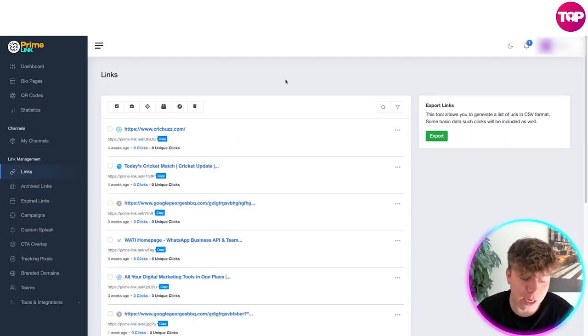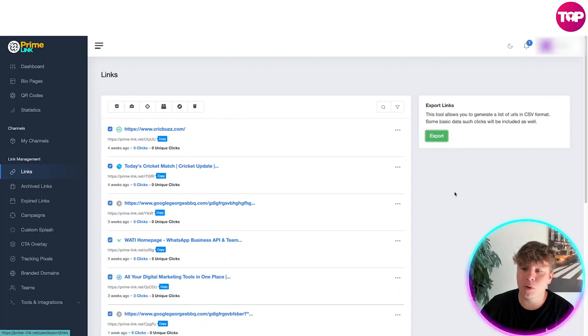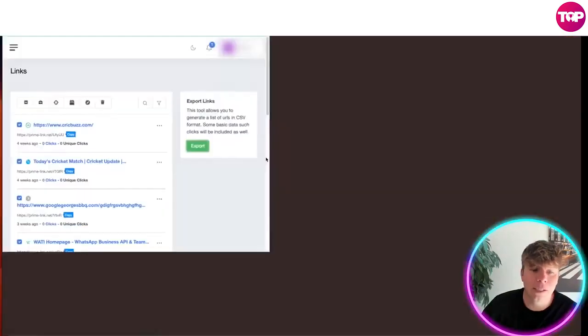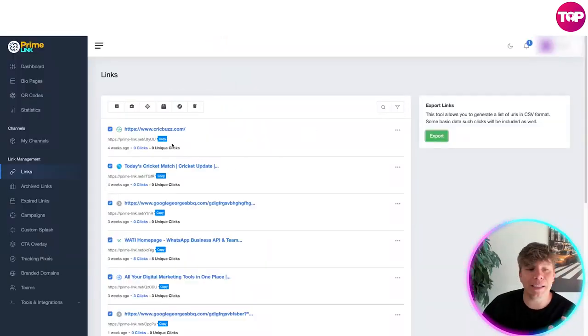Now, export archive links. All you've got to do is hit this export button on the right. This tool actually allows you to generate a list in the CSV format. Simply click this, or maybe select all of them, export the list, and they'll be exported, guys. They go into your downloads, okay? If I open this up now, you can actually see all the links I have on here, guys, all right? Super, super cool like that. So that's how you play with your archive links, guys, all right?